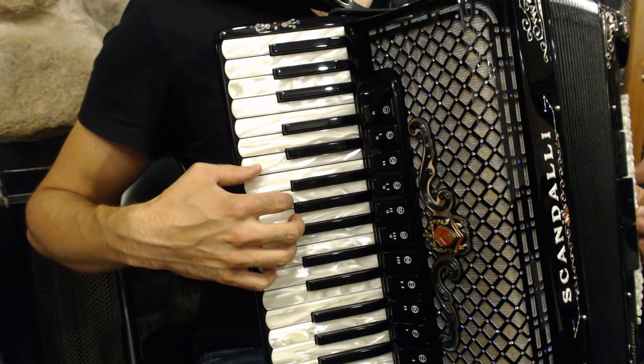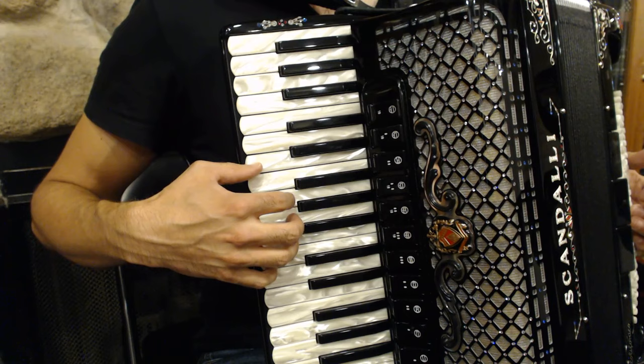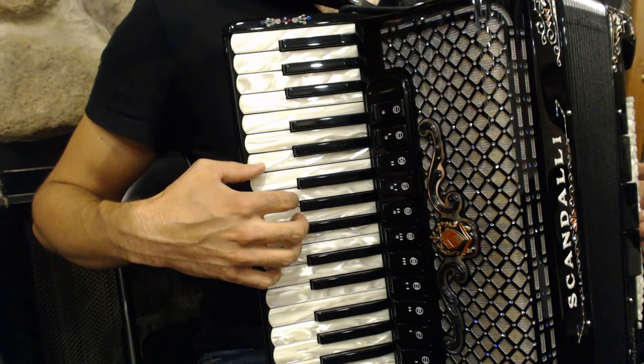Today's song is in 7/8, meaning each measure consists of seven eighth notes. In other words, we're going to be counting to 7 very quickly. Just like this. 1, 2, 3, 4, 5, 6, 7. 1, 2, 3, 4, 5, 6, 7. Now let's play on the downbeat.